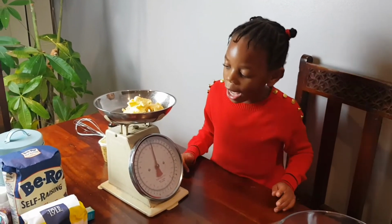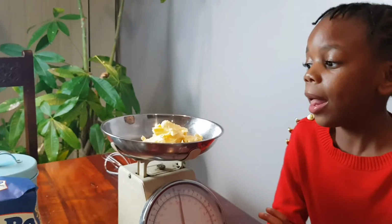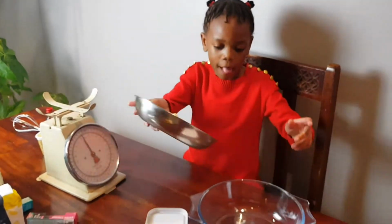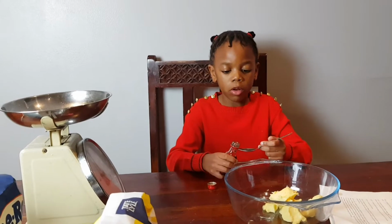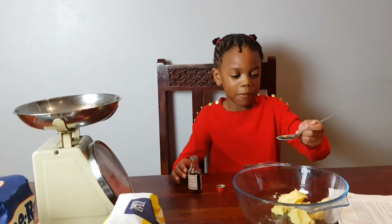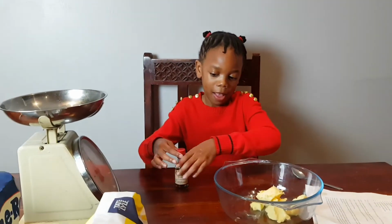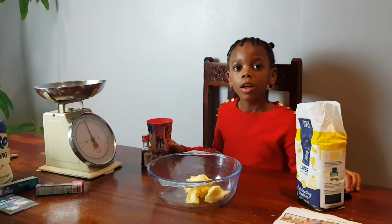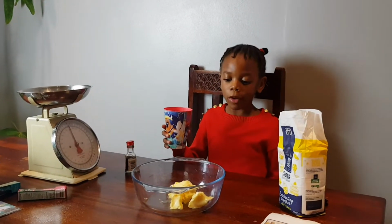The scale is on 80 grams, and now we're going to pour it in. Next, we're going to be doing 1 tablespoon of vanilla extract. I've done 1/3 of caster sugar, and now I'm going to pour it into the bowl.